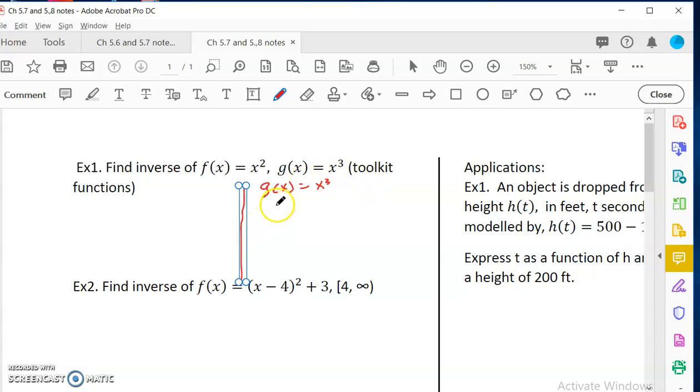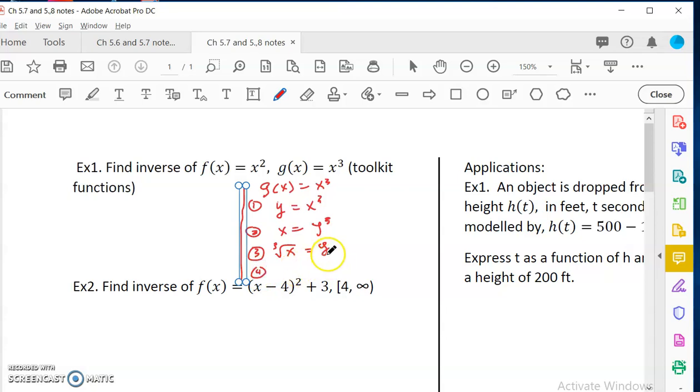The first step is to write the function as y equal to x cubed, replacing it with y. And then you switch x and y. I like to switch first. So x is equal to y cubed, and then I concentrate on solving for y. So how do I solve for y? Just take the cube root, right? And for a cube root, I don't have to do plus and minus. It's just one number.